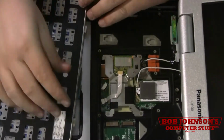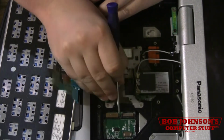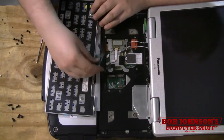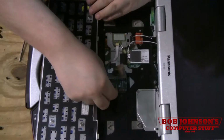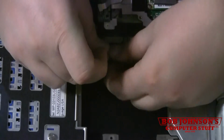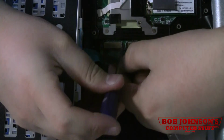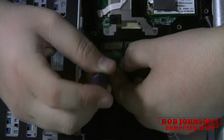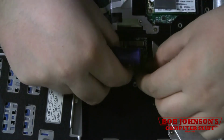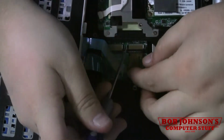Then you need to put the keyboard back in. Just make sure that these little plastic pieces are pushed out. Don't push on it too hard. If you break it, that's a motherboard replacement. You gently push the cables back into place, one at a time, pushing the sliding pin back into place. And move on to the next one. Push it into place.